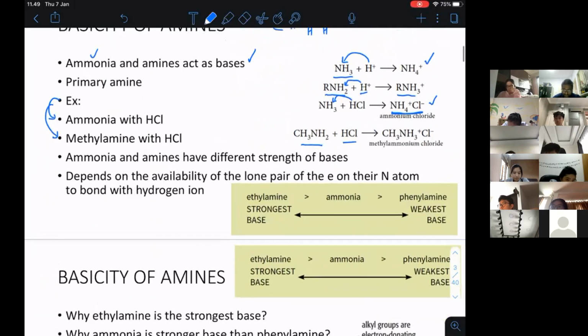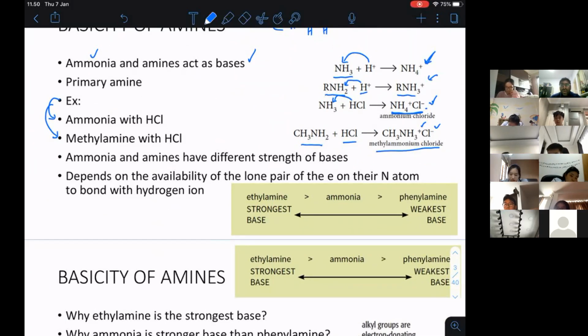Now, methylamine is going to have NH3+ and Cl-. Even though they just put plus and minus over there, do remember the plus and minus will be cancelled out. So they are still neutral. Plus and minus will be cancelled out. They are still neutral, but in this case, they are positively charged. So you just see there is going to be plus and minus.